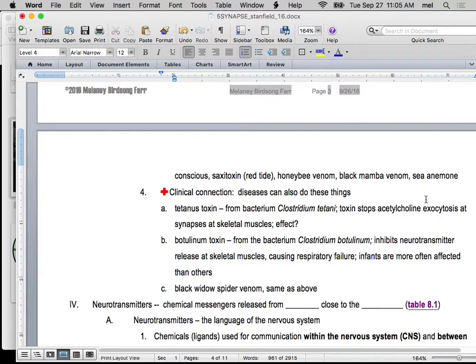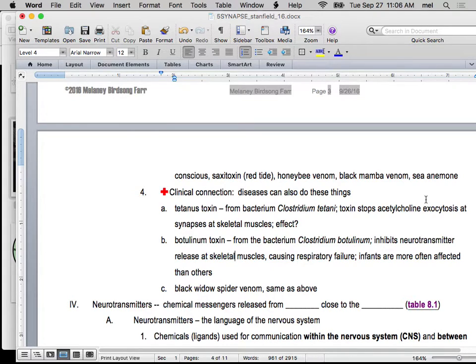So that's tetanus. And close to this one is botulinum toxin, from the bacterium of the same genus, different species, Clostridium botulinum. Again, a relatively common bacterium that only produces the toxin in anaerobic conditions. How did your mom tell you that you get botulism? From cans, always part right. The problem is if you're home canning food, you need to make sure there are no living organisms in it before you create an anaerobic condition.